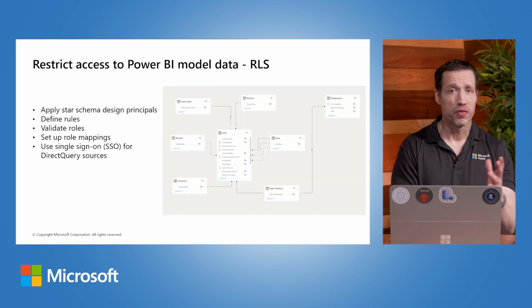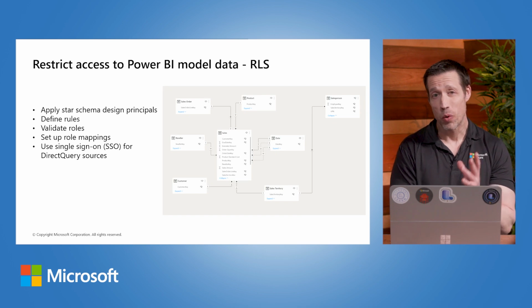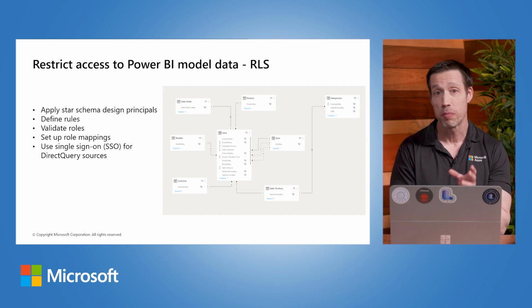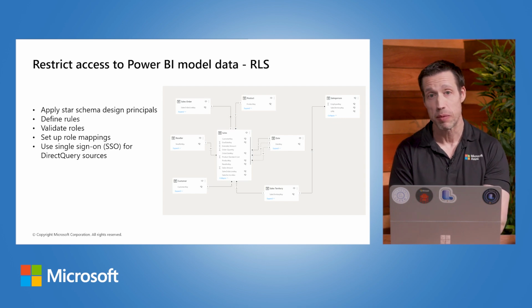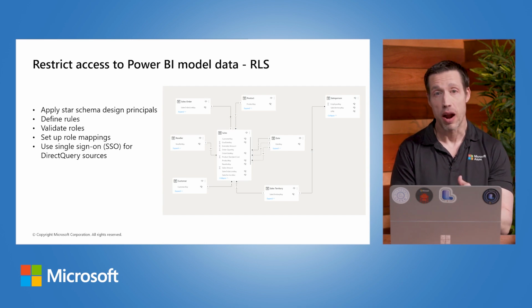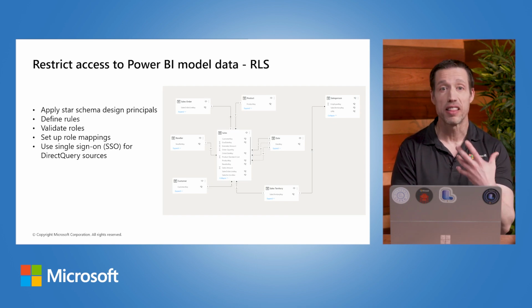If you've been following this video series from the start, how many times have I mentioned a star schema as a best practice? Must be pretty important, huh? So again, we recommend you apply star schema design principles to produce a model comprising of dimension and fact tables. It's common to set up models to enforce rules that filter dimension tables, allowing model relationships to efficiently propagate those filters to fact tables. All right, back to roles. There are different ways of defining roles, and let's investigate.